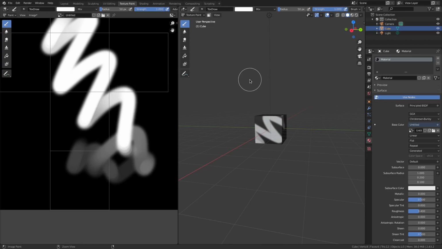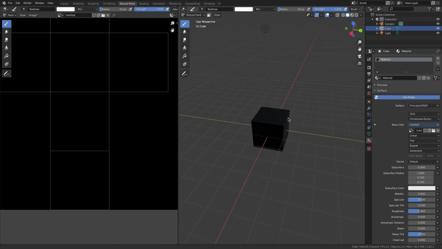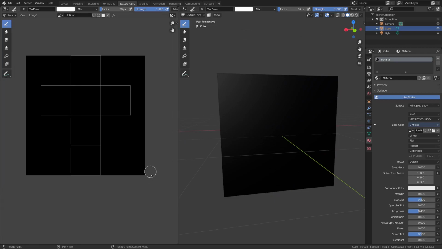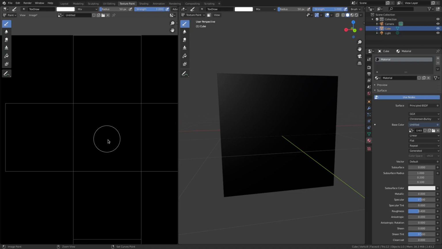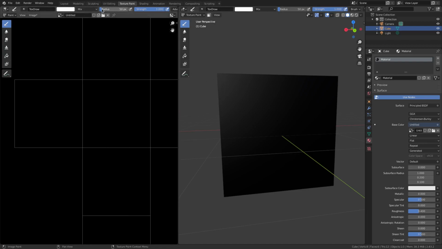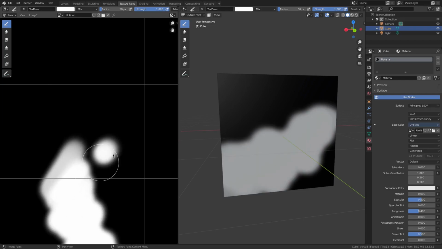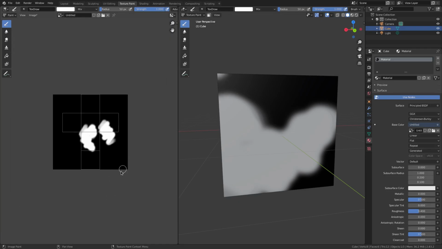So what I'm going to do here is undo all of those things because we don't need that. And I'm going to zoom in here a little bit. You can either paint on the cube or you can paint on the texture. You can do either, but the only difference is that if you paint on the texture here, you actually have to change the radius of your brush more often, because if I draw like this super close up, it's the same width as if I were to draw super far away.